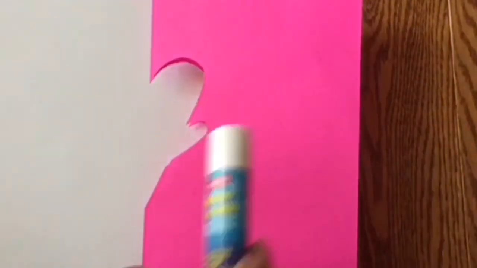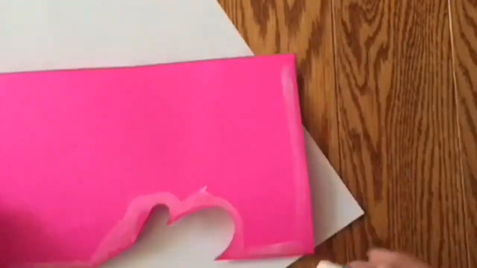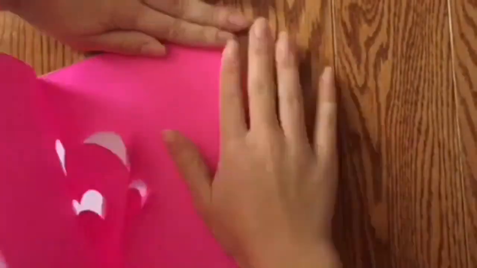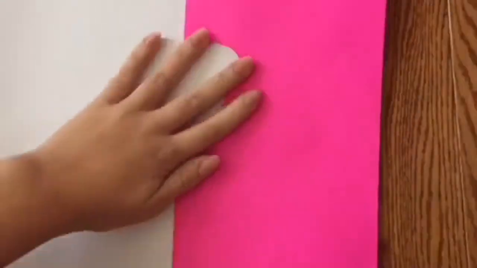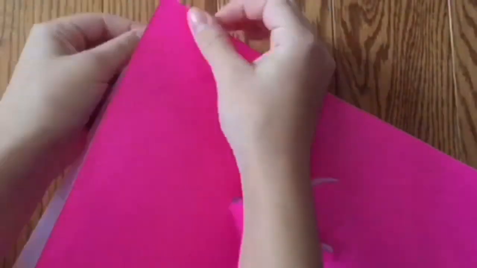So now we're going to take our white sheet of paper and we're going to glue the insert to the inside of the paper. So what I did was I just lined the edges of the outer side of the card with the glue stick. Also make sure that you line up the white paper with the inside corners of the pink paper.